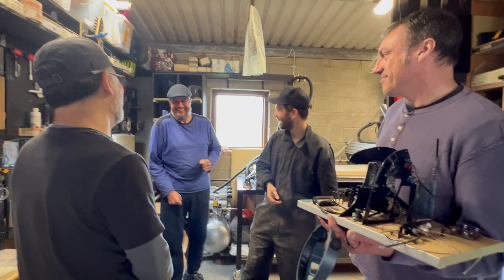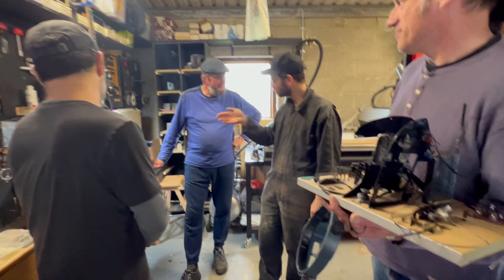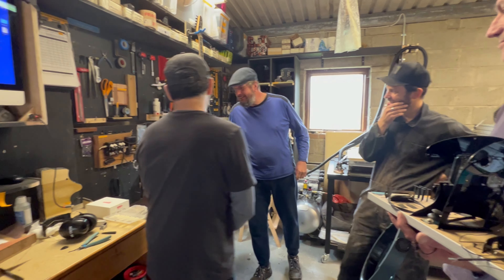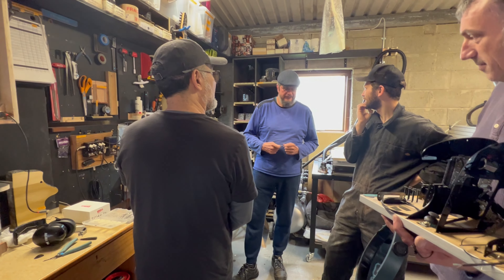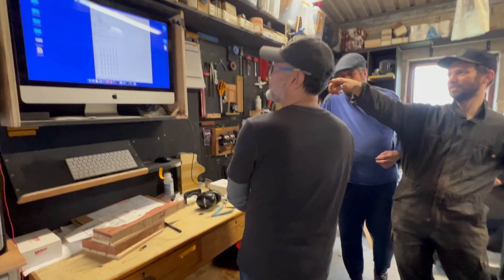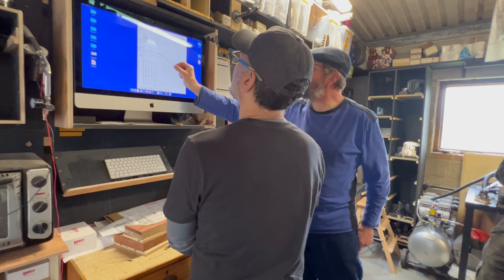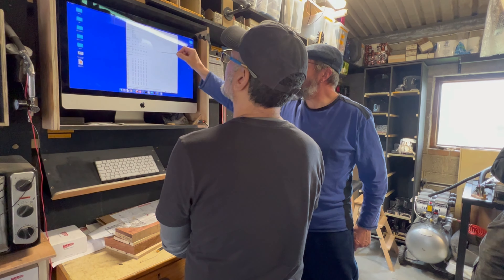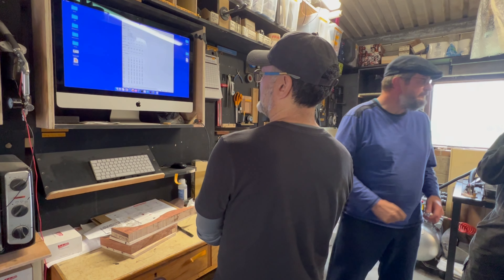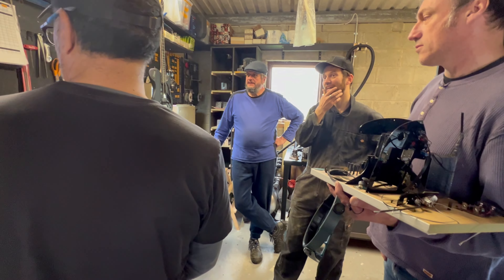What are you doing to this one here, Rudy? Just putting the neck on, right? And I changed the piezo — piezo number seven. So we plug in and run these tests. The board spits out results, and if one is off, it will be marked and then you have to change the sensor. It's like a little diagnostic software where you can see if everything is according to what it should be.